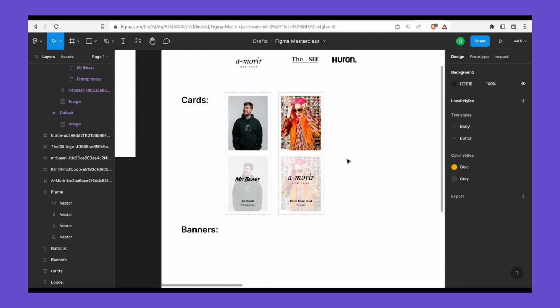If I created some styles in a Figma project before, and I want to reuse them, like these styles, these color styles and these components, in another project that I'm doing, I could easily do that in Figma. So Figma is quite awesome. Let's jump into that and I'll show you how to do that real quick.